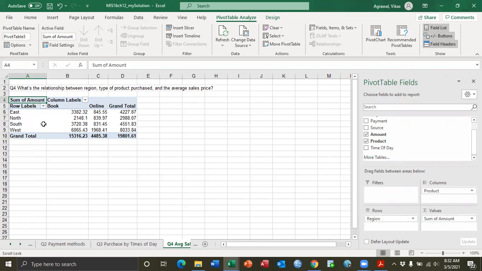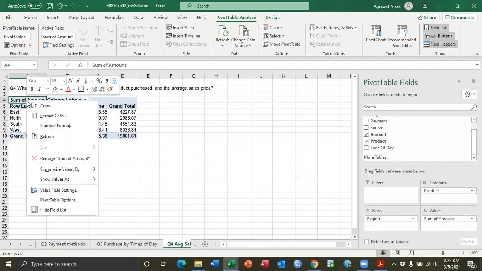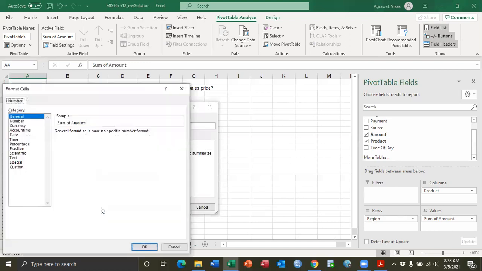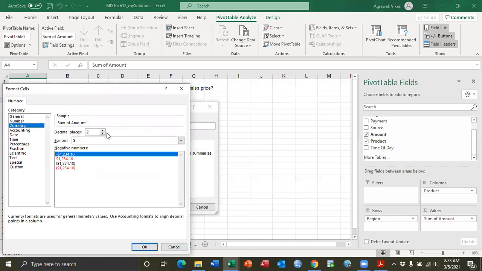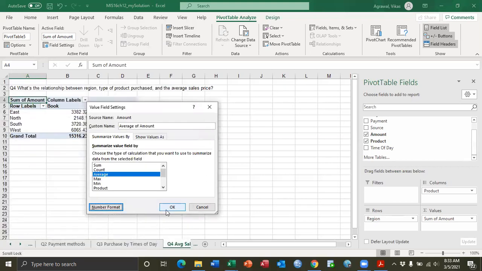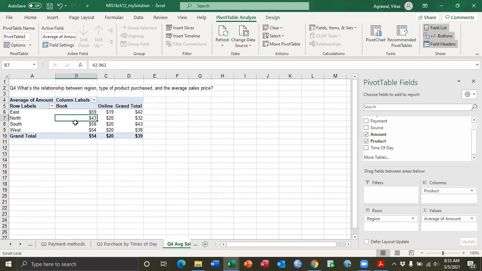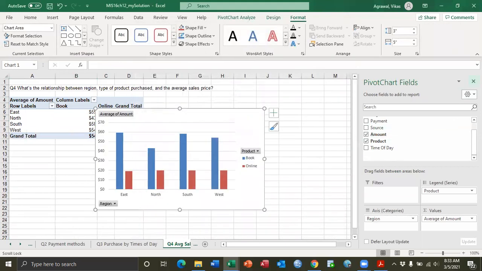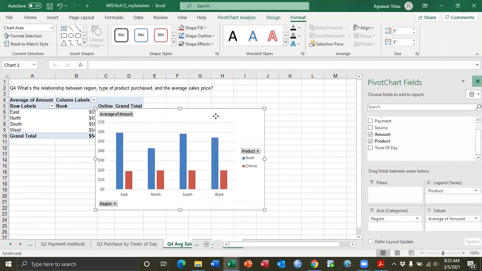That makes sense because you can only do summation on the numerical fields, right? So that's there, right? So you can right click on the sum of amount. Okay, because we are interested in the average amount. So I'll go to the value field settings, and I'll say give me the average, right? And number format, I will say currency with 0 decimal places. Okay, and let's plot the chart again. Pivot table, analyze pivot chart here. Okay, let's do the simple cluster chart.